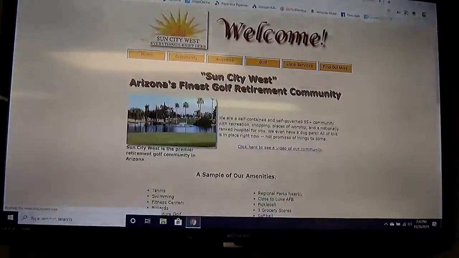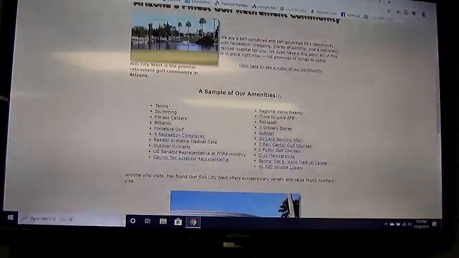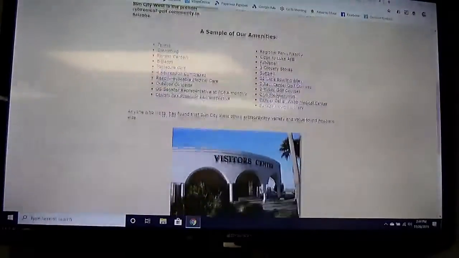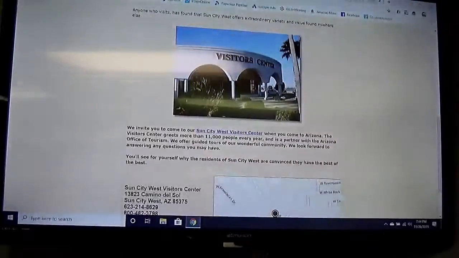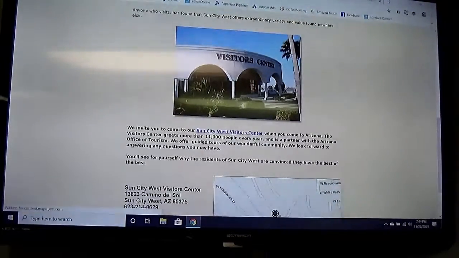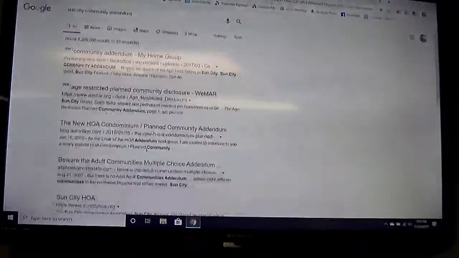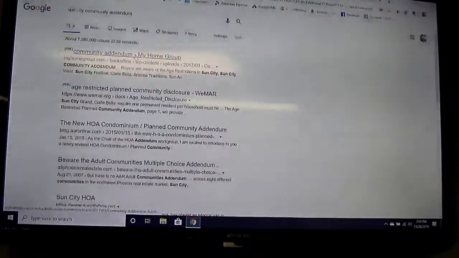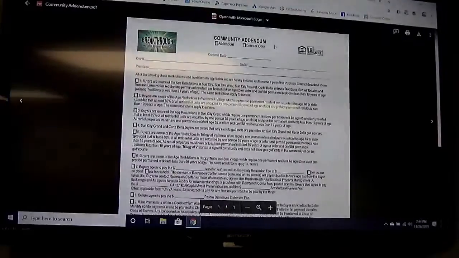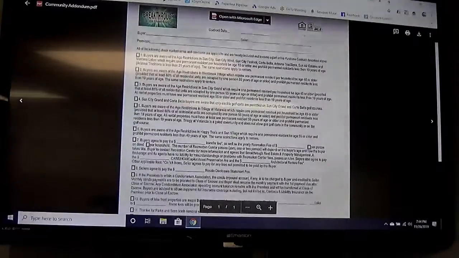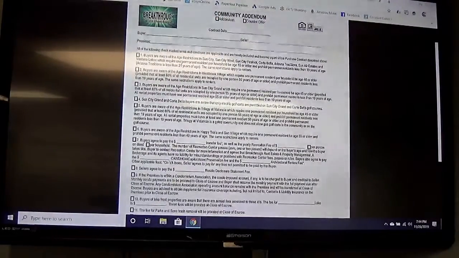And if you move within Sun City, you don't have to pay it again. So I guess they do have their generic ones, but every brokerage just has their own version of it. Ours has the same as the others. Pretty much it's all the same.